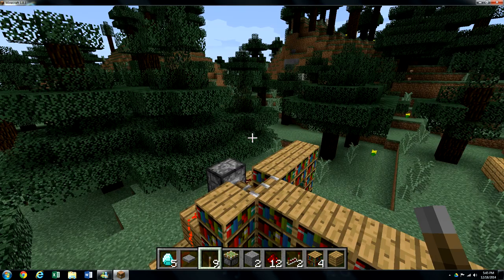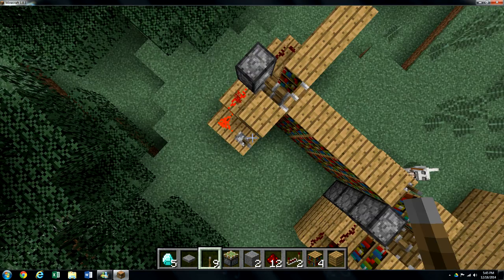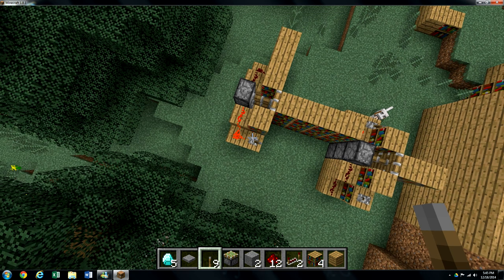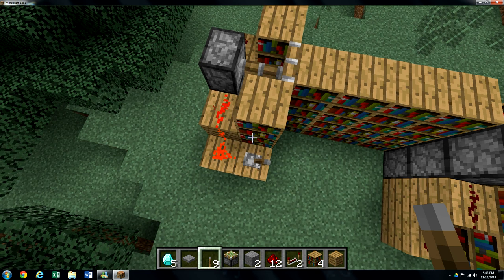Whoops, I need to fly. One time I want to fly, and then it doesn't let me. I want to go lower, lower, lower. How do you go lower? Not caps lock. Yeah, shift makes you go lower. I'm learning something every day.